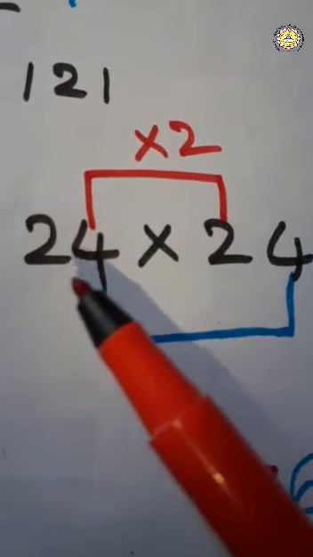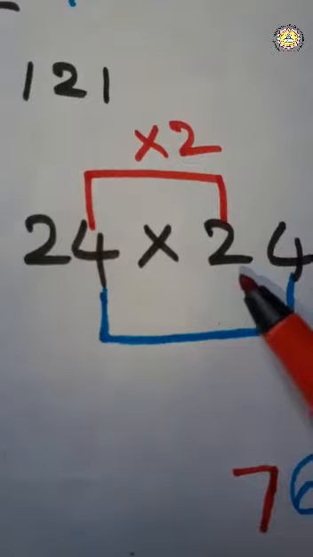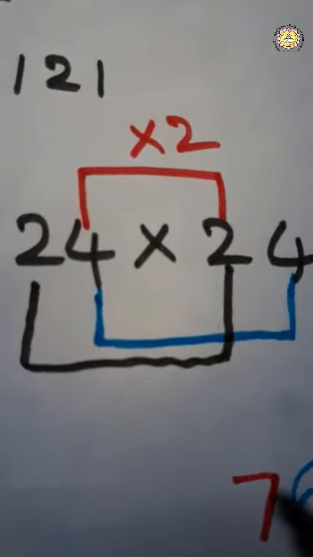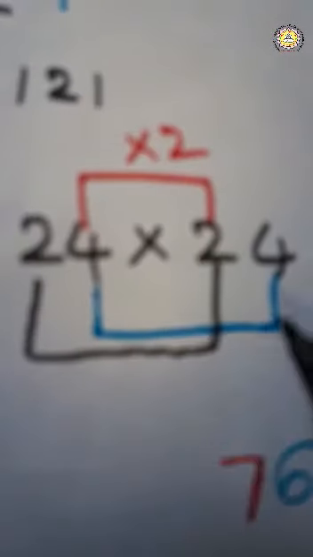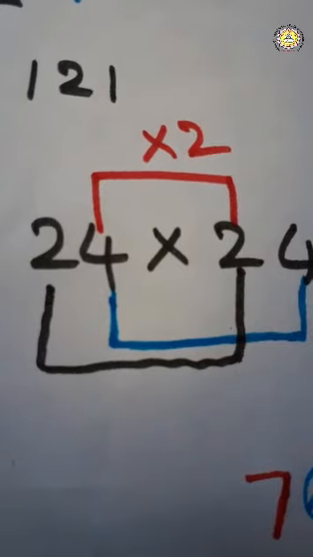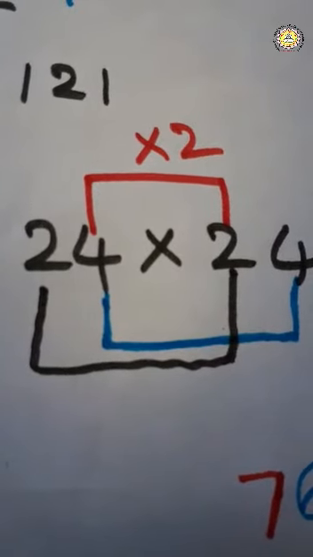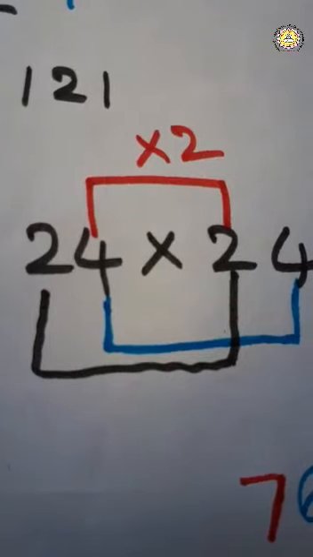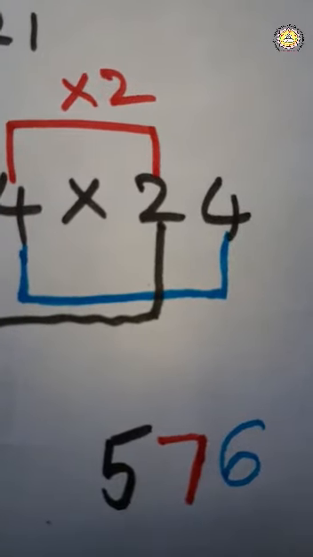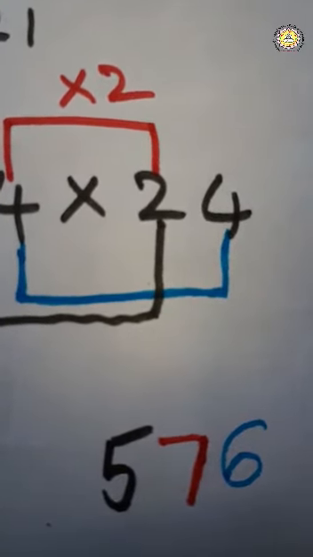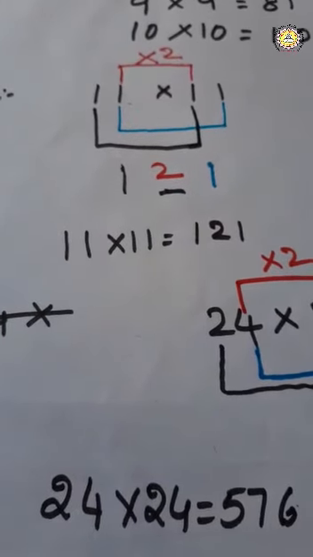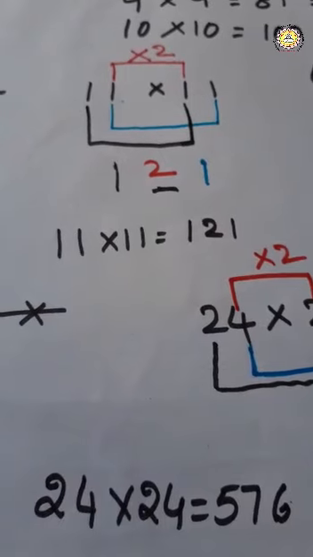Now next step you multiply first number and this number, 2, 2s. So which numbers you have to multiply? I mark with black pen. 2 and 2, 2, 2s, 4. How much 2, 2s? 4. And before you 1 carry left or add that 1. 4 plus 1? 5. Now you write here. Final answer is 576. Therefore 24 into 24 is equal to 576.